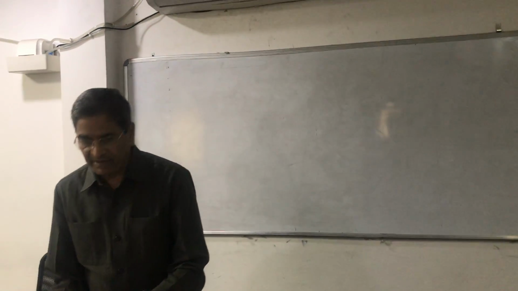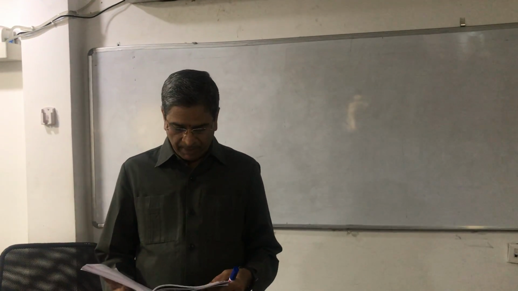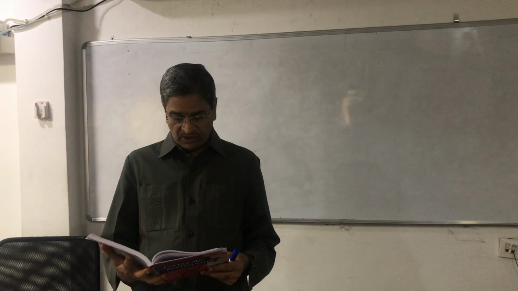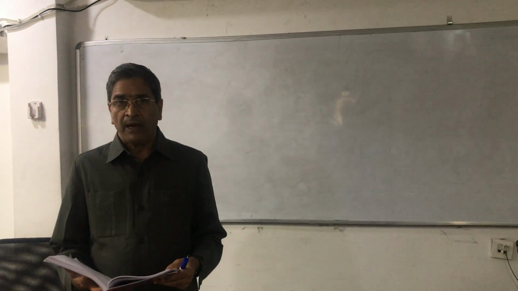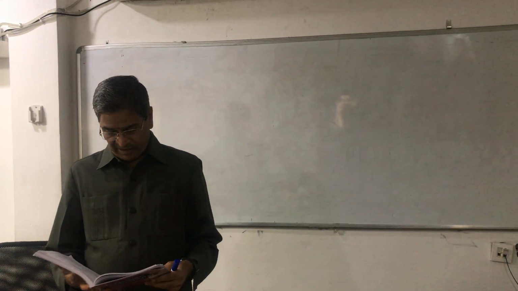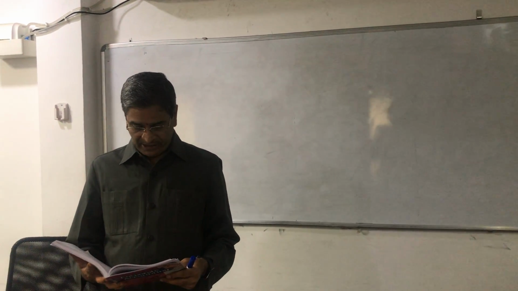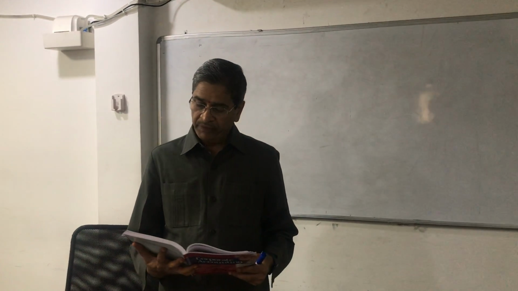So problem number 7 I will first read out and explain you, then we will take up the problem. The board of directors of Lucky Limited decided to amalgamate the Unlucky Limited balance sheet on the two companies which are given below. He gave the balance sheet, the details which we can see while doing the problem. Then terms of sale are as follows. Lucky Limited takes over both assets and liabilities.